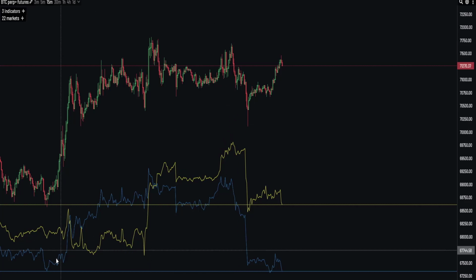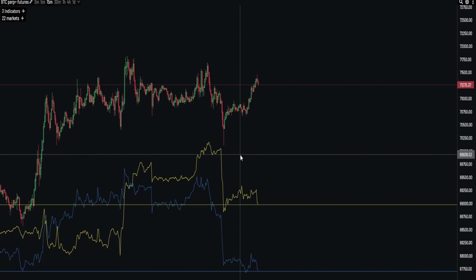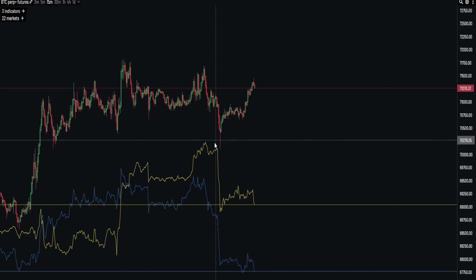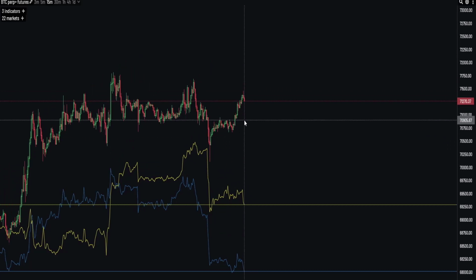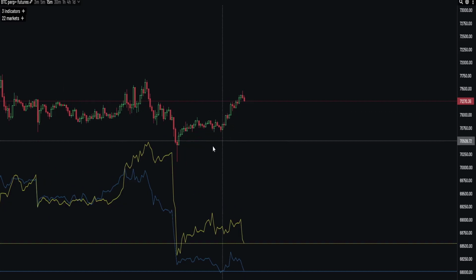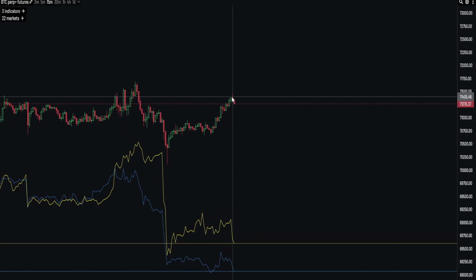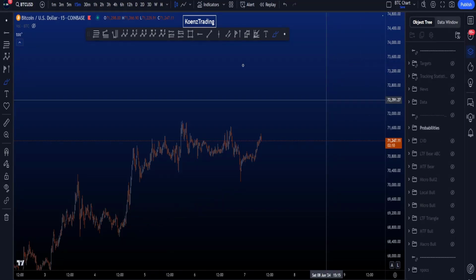A higher low in price, but we have a lower low on the blue line, which is a bullish CVD divergence. We made a low here and currently price is moving to the upside, and also here we see a little bit of bullish CVD divergence, higher low in price, lower low on the CVD, but this one already played out, and now that price has been moving to the upside, we continue to observe what new CVD divergences appear.